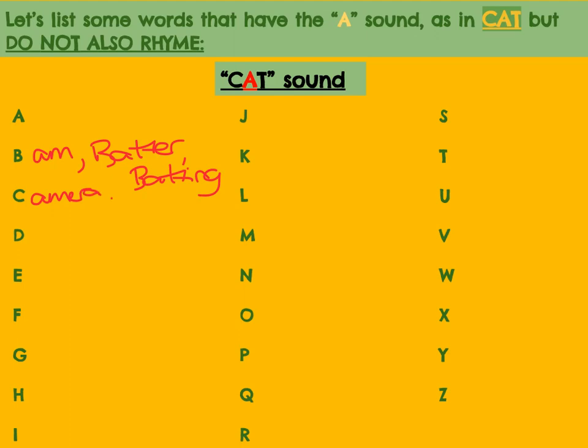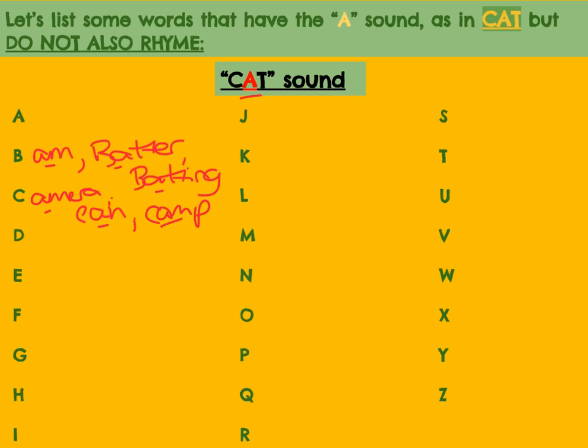What about C? I would say, I can't say cat, that is the word, but I could say like camera, or can, or camp, because all of those still go just like cat does. So you can do this for any letter, and I recommend trying to get 2, 3 for each letter that you can do.